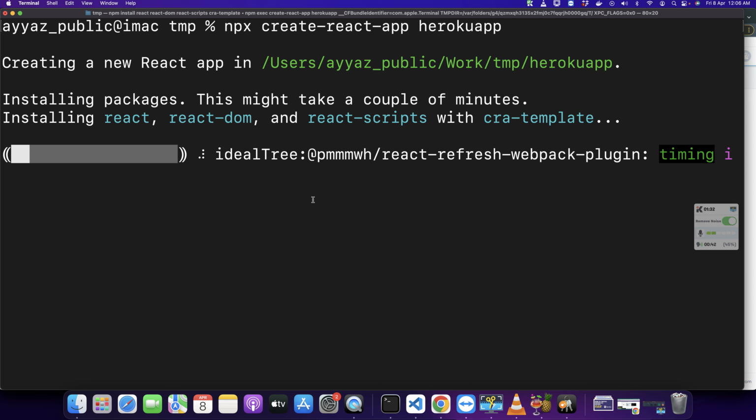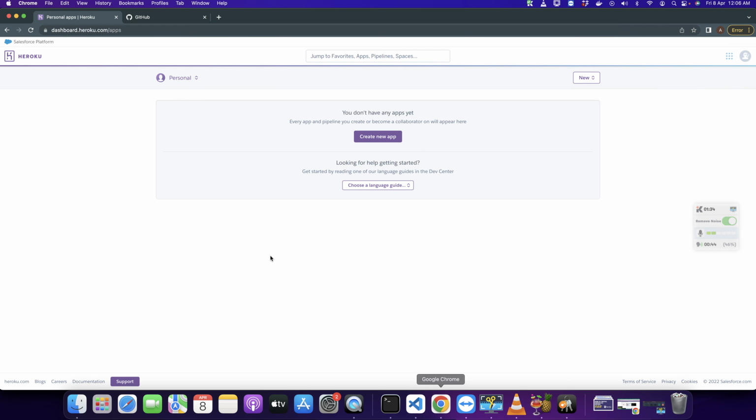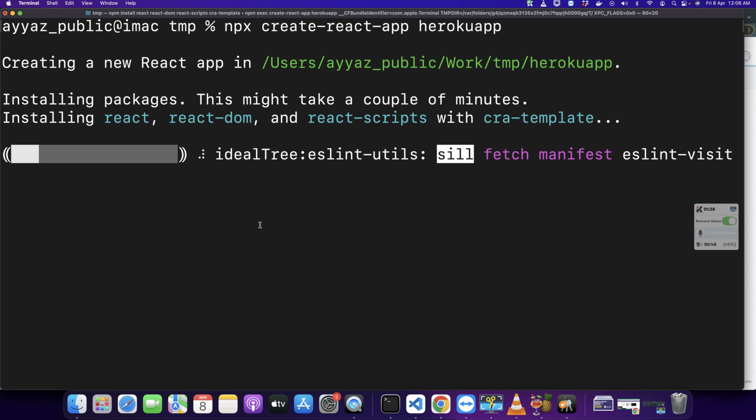While this is happening, meanwhile, I will create a new GitHub repository for it, because the GitHub repository is very important for this process. We want to deploy this React app as soon as we create a commit and push on GitHub.